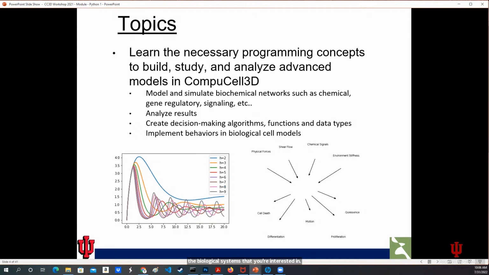So again, we're going to be focusing on learning the necessary programming concepts, and I will try to, as we go, point out how these are used to do the basic construction of the simulations in CompuCell3D, or give you touch points to look for over the coming week. And then we'll also try to talk a little bit about how you use modeling to understand your biological system, but more of that will come during the course of this week. Today, the real focus is just going to be on the Python syntax.